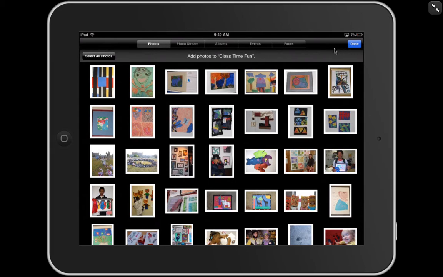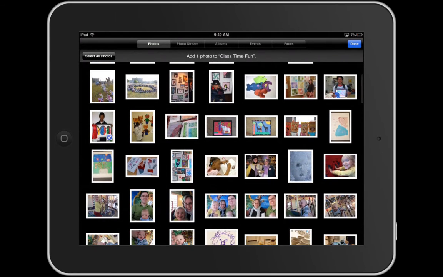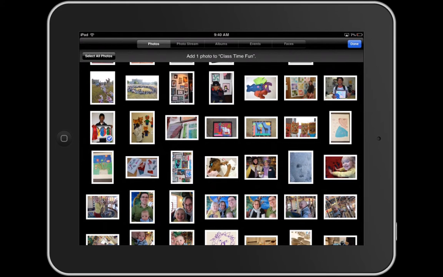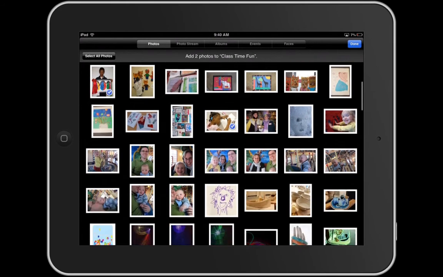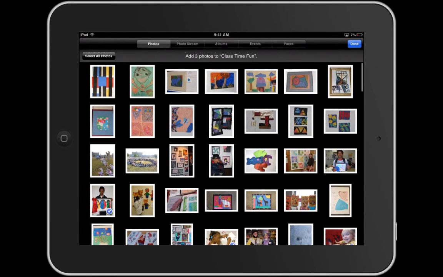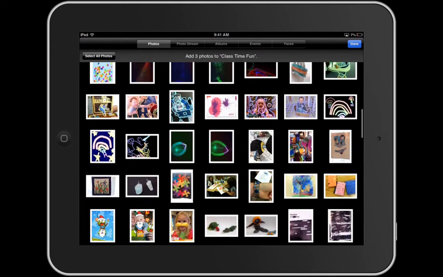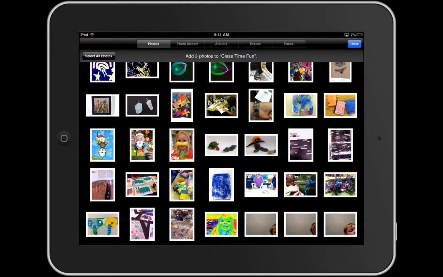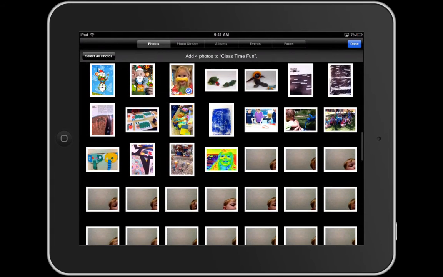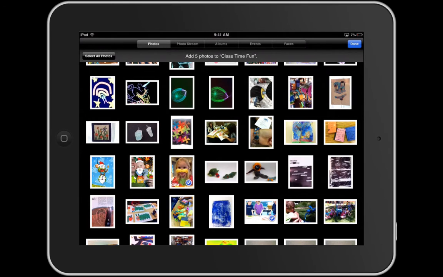Okay? And now I can go ahead and go through all my photos and add particular ones. So let's see. I've got someone got a nice ribbon there for a piece of artwork, and someone's working hard on their artwork right here. And here's just one of my kid, because we're just doing an example here. So we're having some fun with some images that might work. Ooh, I like this one. There we go. We'll go ahead and do this Lorax app. We've got that one. That's kind of fun. All right. So we've got a few pictures here. We got one more of some kids working on a project.